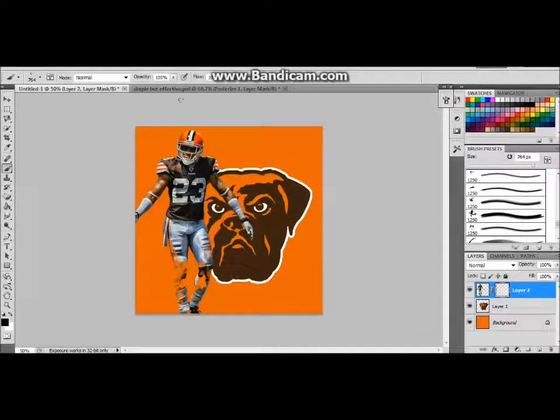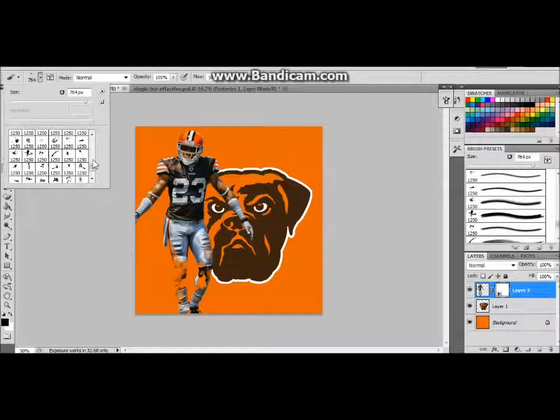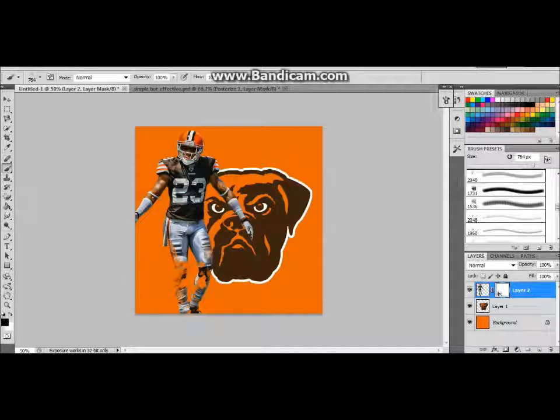And as you can see here, all I'm doing is just kind of working away at him, make him look kind of deteriorated. For the most part, I would leave the upper body intact, maybe a little bit of splatter, just kind of taking away bits and pieces of the player or character, whatever you are doing.